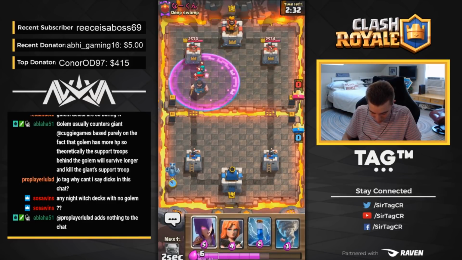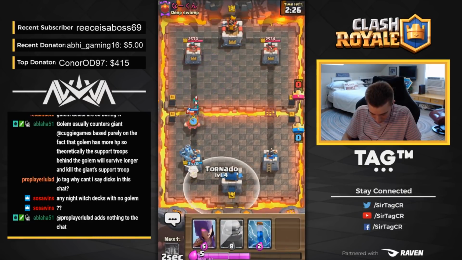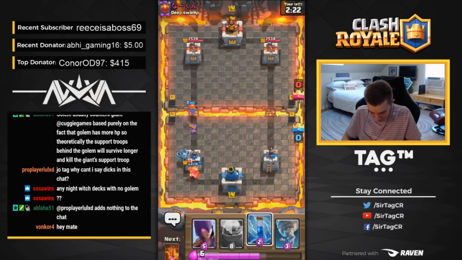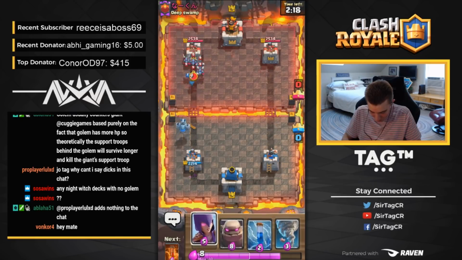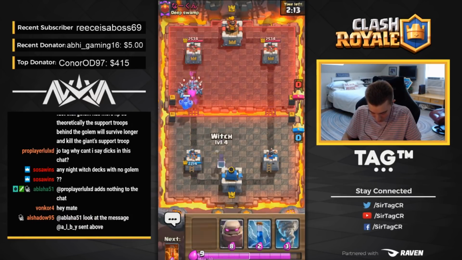Alright, we're going to go for Mega Minion. We're going to get ready for the Mortar. I'm going to drop the Valkyrie right on top of the Rascals. Goodbye now, sir. I'm not going to Nado that because I know that the Mega Minion's just going to give me enough utility killing that. There's no point in spending that amount of elixir. I'd rather have an elixir advantage here. Don't even really want to go in for a Zap. I'd really rather just go in for a Witch.